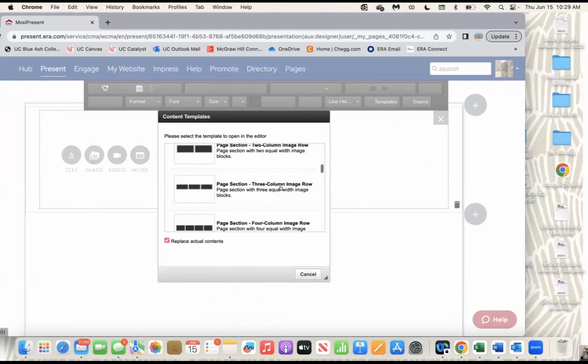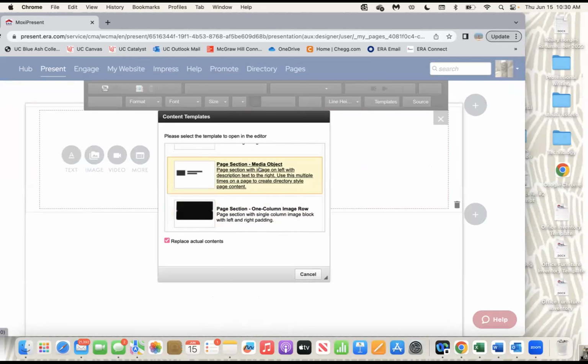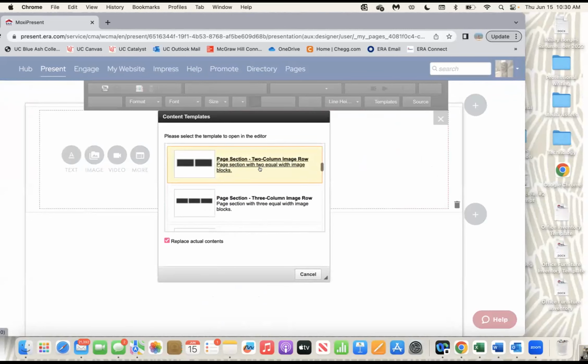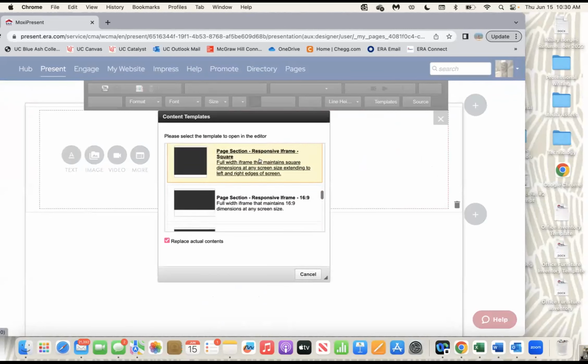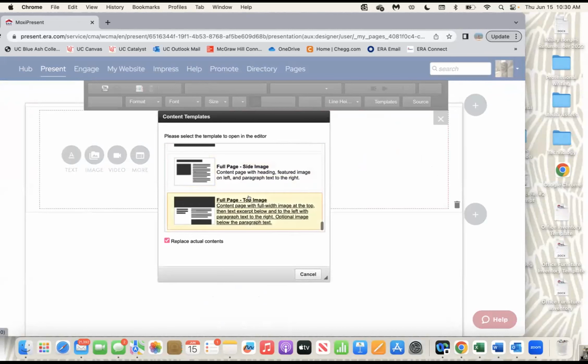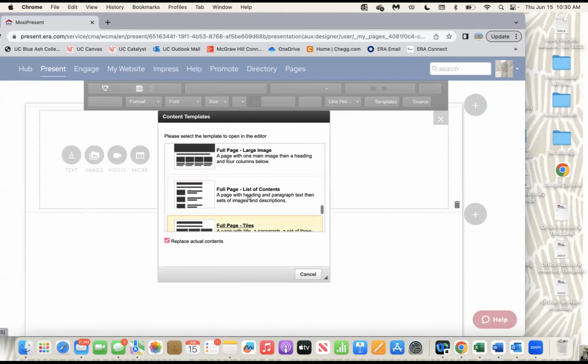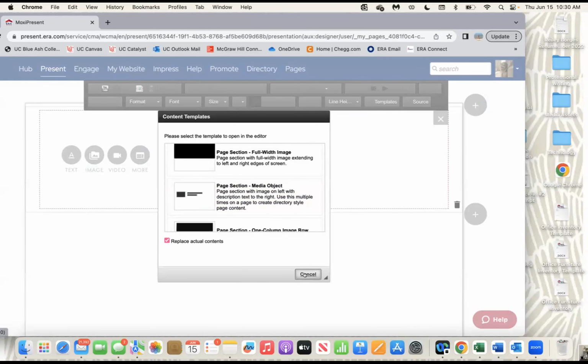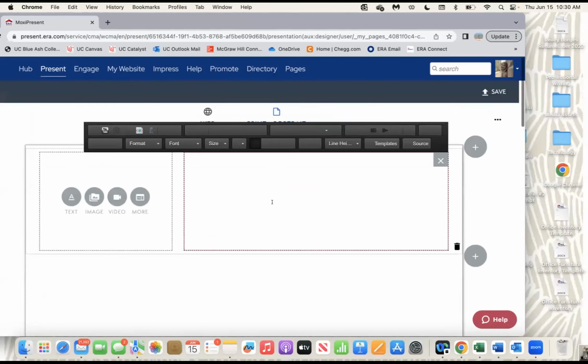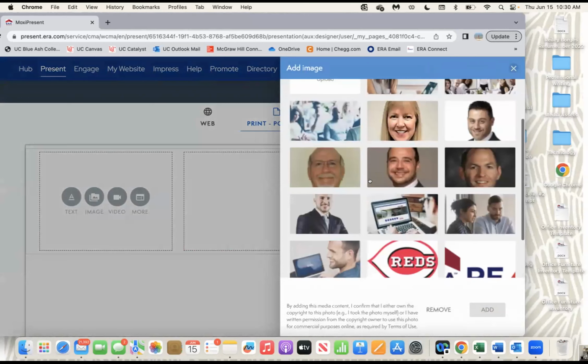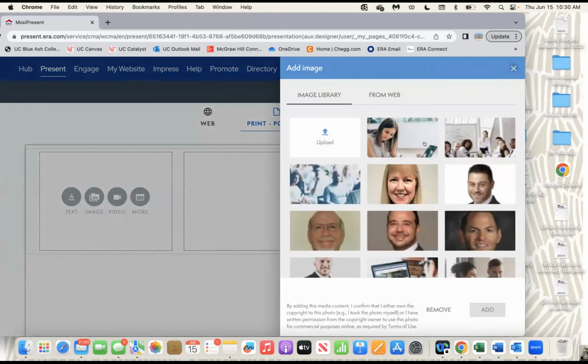For example, you could use this one if you wanted to do a picture and then some text. There's a bunch of different templates in here that are already pre-built to what you need. And once again, for images, you just add image, and that's how you do that.